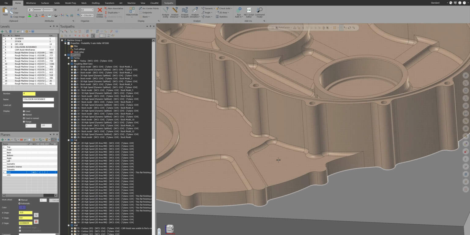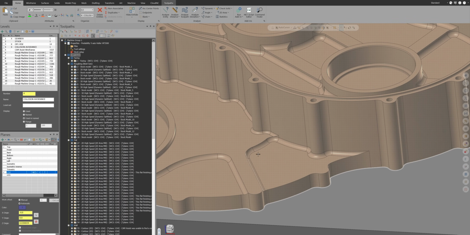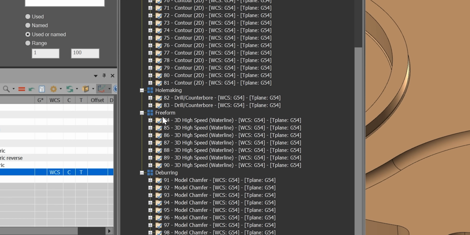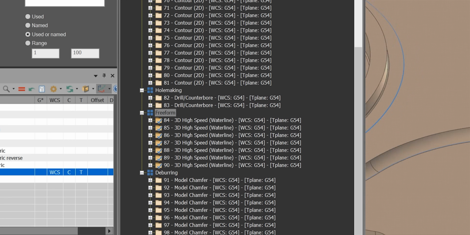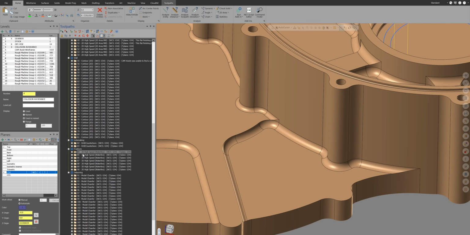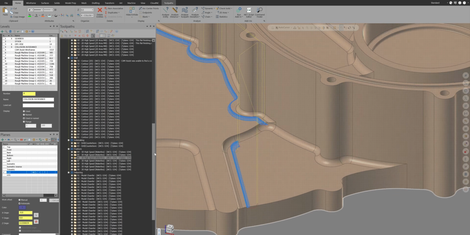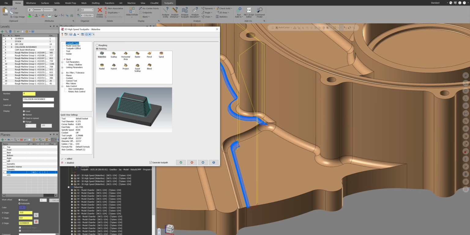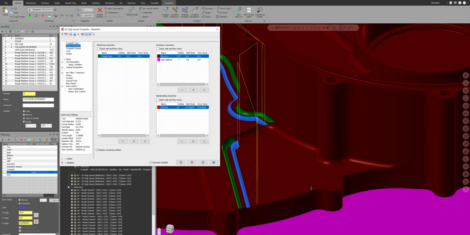One of those things is I know that it's finished some of this fillet, but it didn't get all the way around. So now what I can do, I can come down, it's probably this freeform. Yeah, so I can see that it's only selecting to there. Now if I just find that operation here, if I open that up, come here to model geometry, I can see that it's only selected the fillet right here.